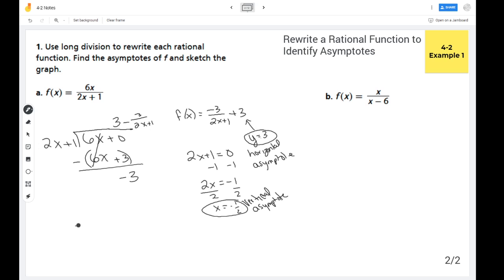So if I were to do a very rough sketch of this graph, I know that I'm going to have a horizontal asymptote at y equals 3. And I'm going to have a vertical asymptote at negative 1 half. Now here's where things are a little quirky. So this negative 3, you're going to have a reflection, and you're going to have a stretch. And so what that means is that instead of having the graph that goes like this, you're going to have a graph that goes like this.